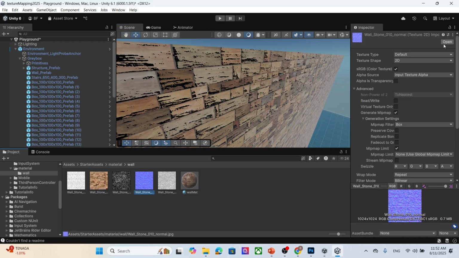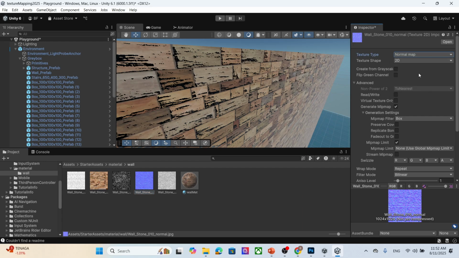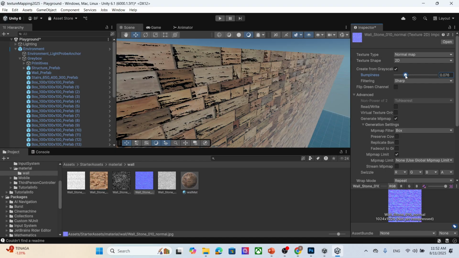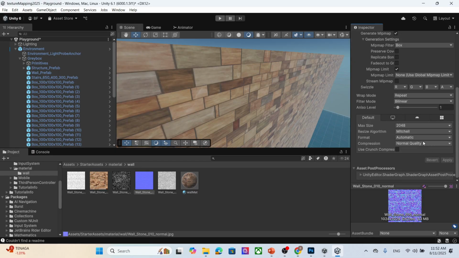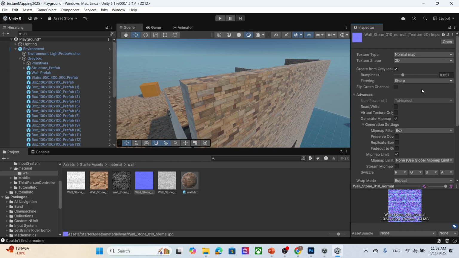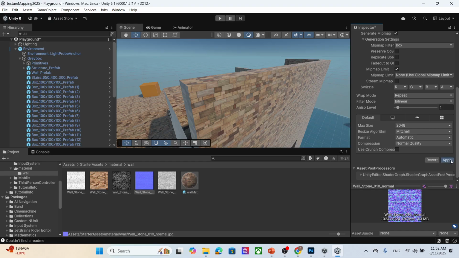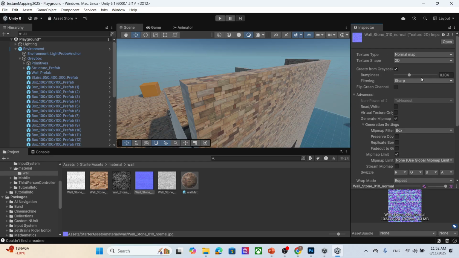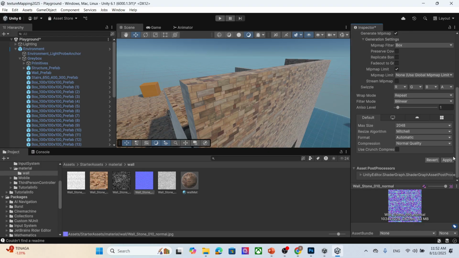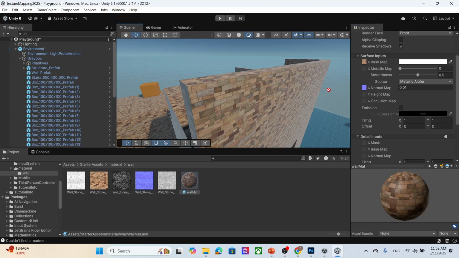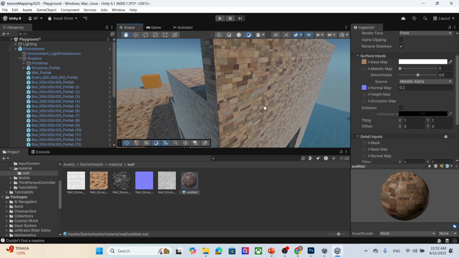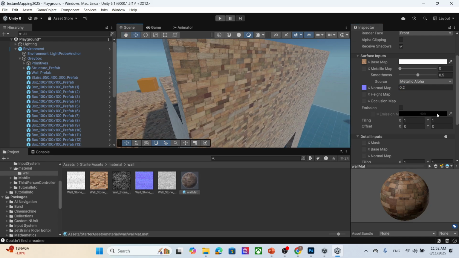Okay, normal maps, grayscale, like, to 0.1.